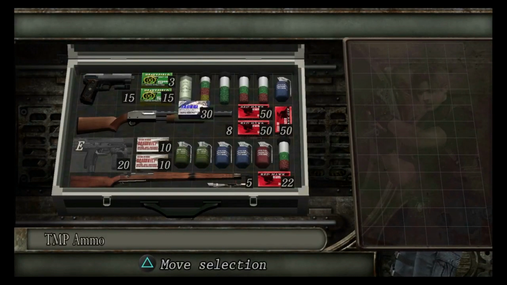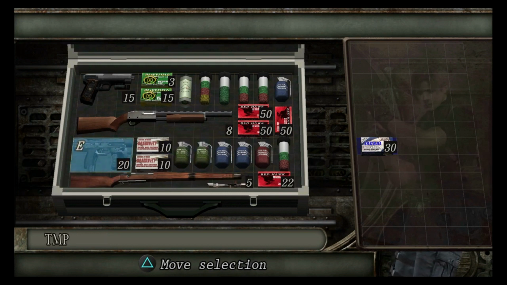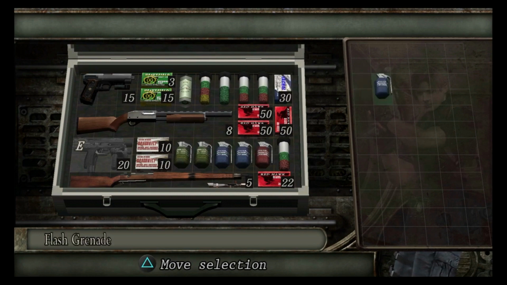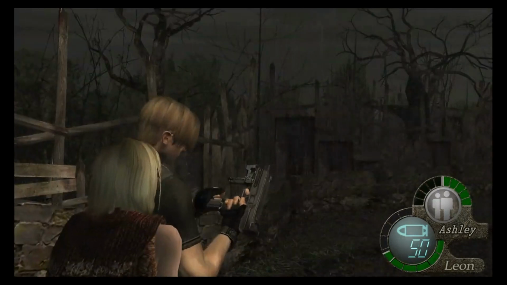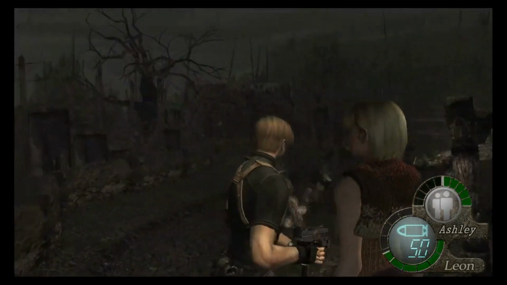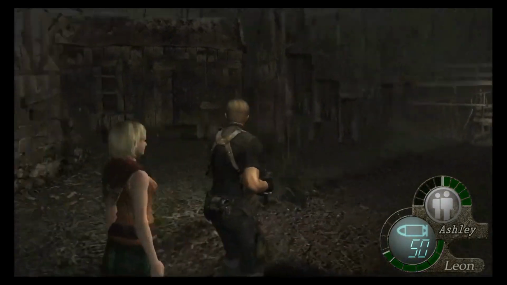Can't at least combine it with the TMP. That's a ridiculous size, ain't it? What's the point of having a combine there if you can't actually use it? Get rid of one of these grenades, I suppose. Yes. I don't see the point of having a combine option if you can't actually combine it. I think they cocked up on that.